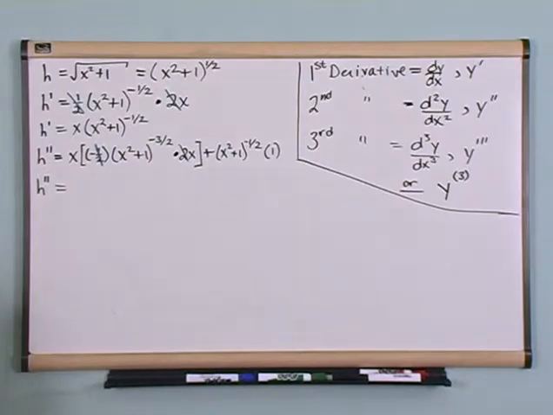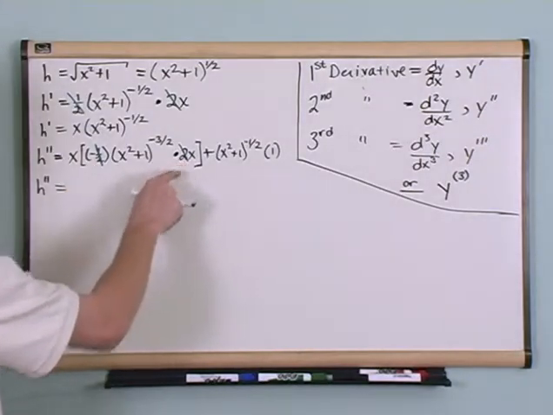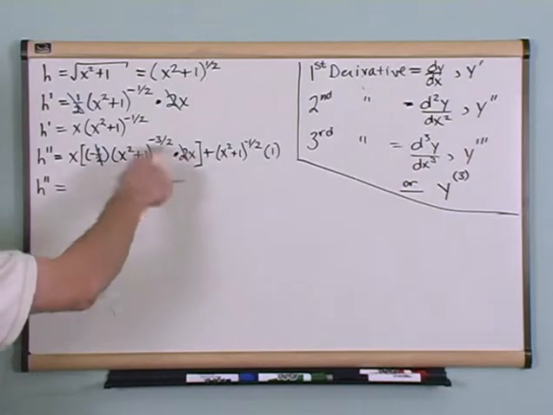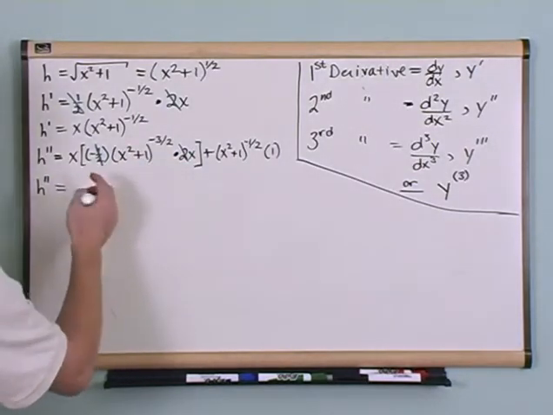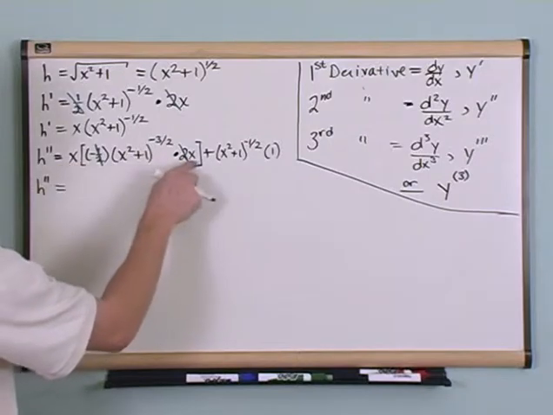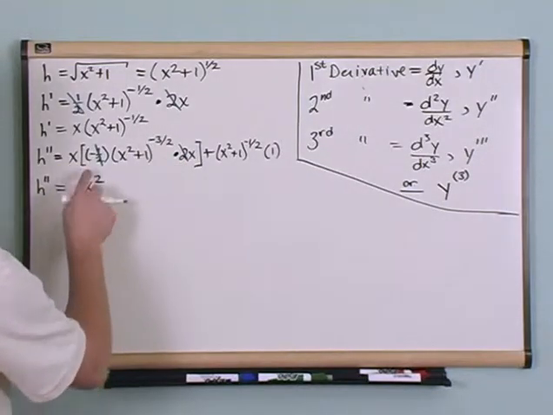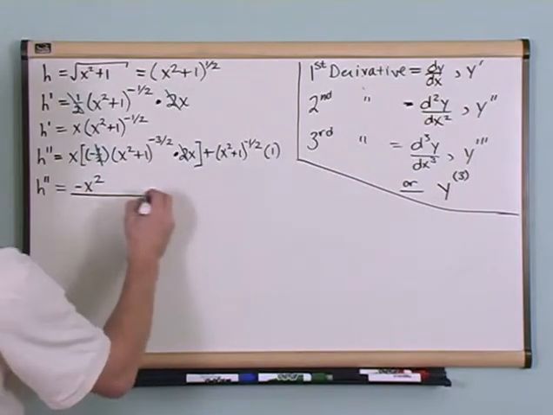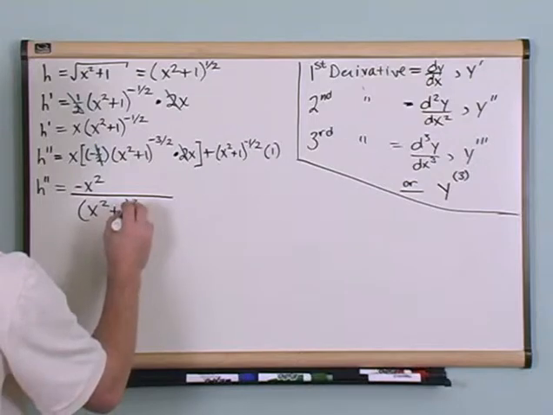So now, in order to move forward, what we need to do is simplify this to get the second derivative. You can see that this 1/2 cancels with this 2 nicely, because that just goes to 1. So in order to continue here, I'm going to distribute this x into this term. x times x gives me x squared, and don't forget the negative sign that comes right from here. And then on the bottom, you're going to have x squared plus 1 to the positive 3/2.